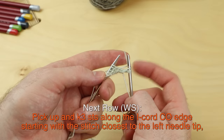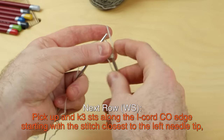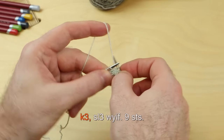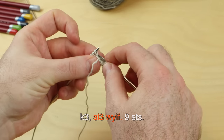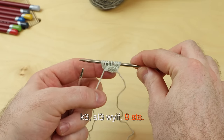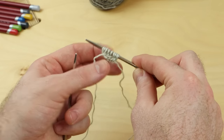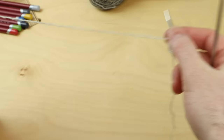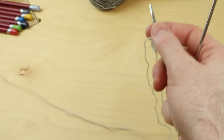It doesn't matter what you get. Just get anything, and we can use this little tail of yarn to do some surgery later if it looks a little wonky. Knit 3. Slip 3 with yarn in front. You should have 9 total stitches on your needle. If you didn't get it, then rewind this video and watch it again and try it. It's a really small beginning, so if it takes you a few tries, keep on practicing, because I use this cast on in so many of my Westknits shawls.